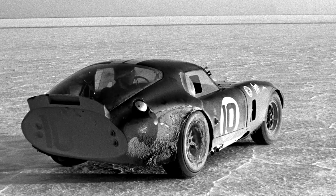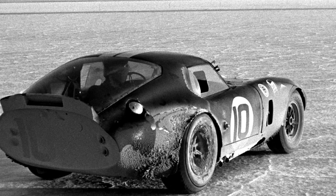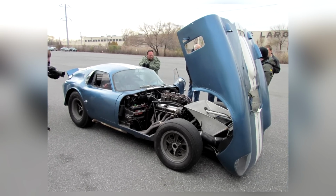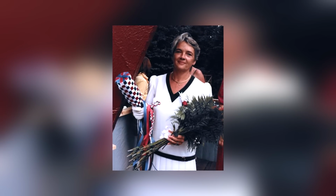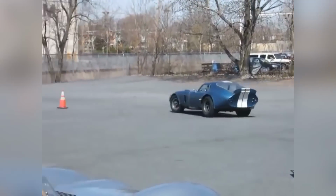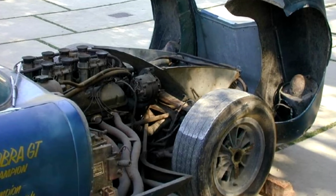After a long racing career in which it set a whole 25 records at Bonneville Salt Flats, the car was bought by former racing driver Jim Russell, and then sold on to eccentric music producer Phil Spector. Nobody knows what Spector did with it, but that was the last anyone heard of the car until it was found in the private storage unit of a recently deceased artist called Donna O'Hara at the start of the 21st century. By that point, it was in a poor state and clearly hadn't been driven for years, but it's now been partially restored and placed on display at the Simeone Foundation Automobile Museum.